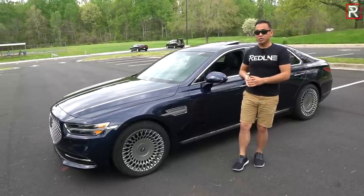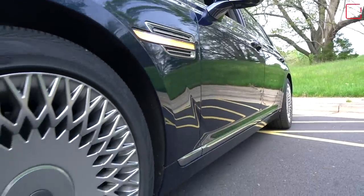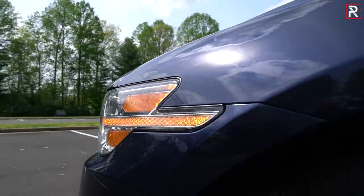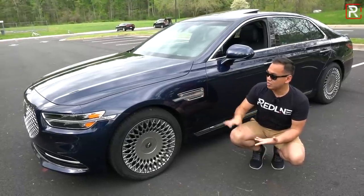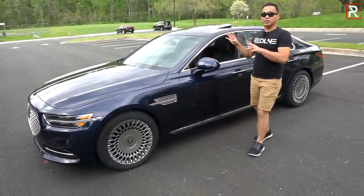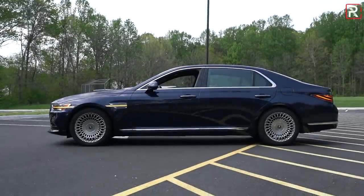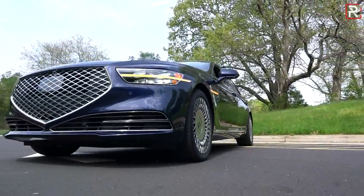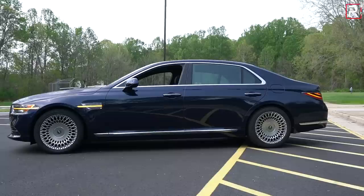The wheels are also very controversial, especially when I first saw this car. The spokes on the vehicle actually kind of mimic what you see in the actual grille — it's kind of a throwback to the 90s or 80s. Let me know in the comments below if you guys like the look of this thing. The one thing I do like is the integrated turn signal. It is missing the dual LED lights that you get on models like the upcoming GV80 and G80, so remember this is just a refresh on an existing car. This is still a really big sedan — the flagship of the Genesis lineup — at 205 inches long, which puts it within the same specs as something like a Mercedes-Benz S-Class or a Lexus LS. I think Genesis has really tried hard to make this thing more distinctive, and it has certainly paid off.